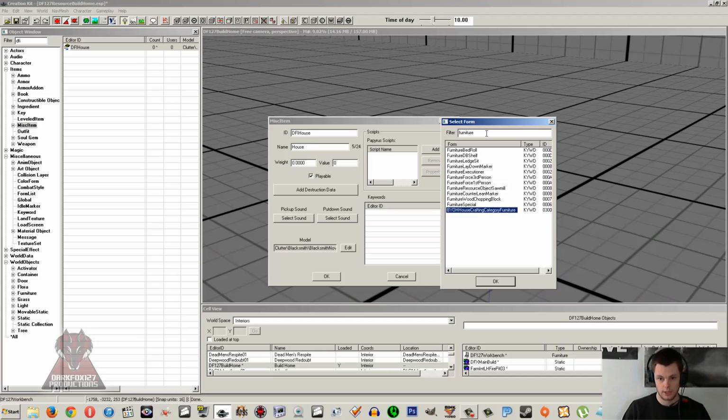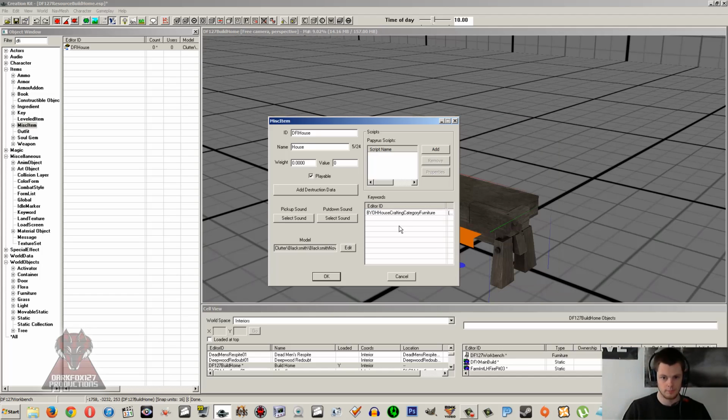So you're looking for category. If you type in category and look for the house ones, you'll see all the available ones, or you can just grab it on the wiki. It'll tell you what ones are available. And it's a bit of trial and error as well with the keywords to see if it goes in the right place. You only ever want one keyword at a time in terms of category, otherwise it might put it in the wrong place. So it might be a misc when it could actually go in house or wood.